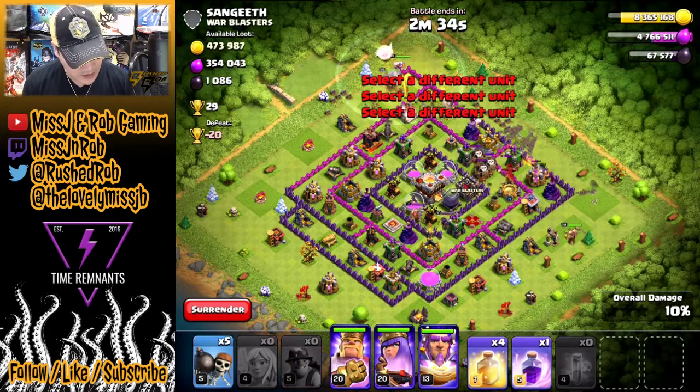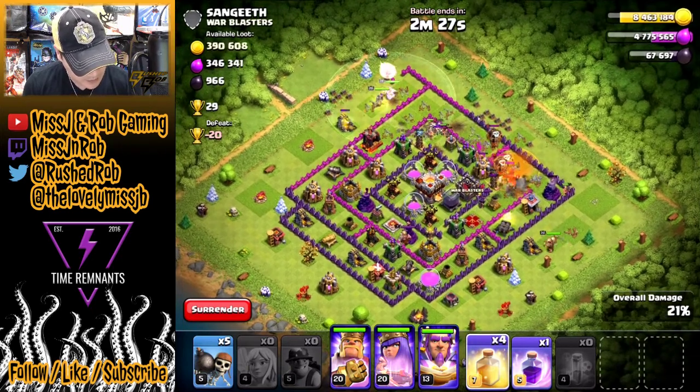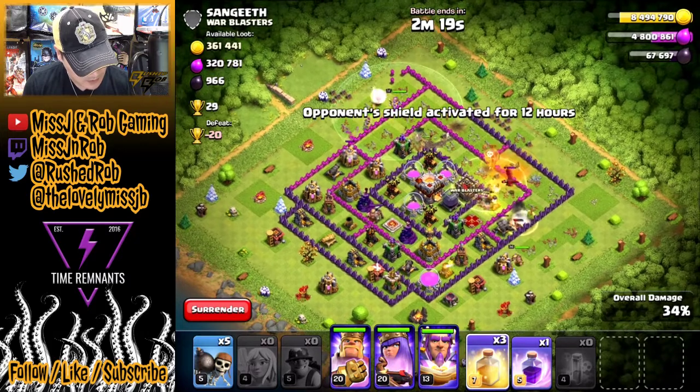We got a poison spell coming down here on the CC. I actually am going to have to use potions. Totally not worth it now to have done this base. I was expecting it to be a dead base just because it looked like crap.